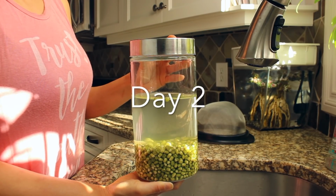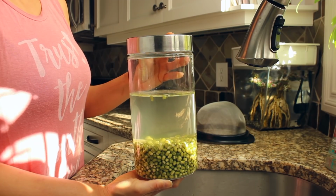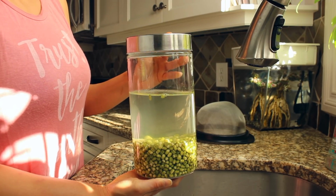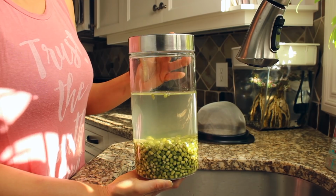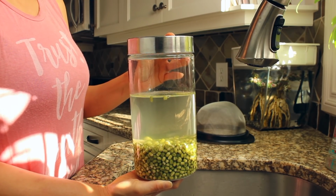So the beans have been soaking for about 12 hours or overnight, and as you can see, they have soaked up quite a bit of water, and they actually have started to form some tails already. So all we have to do today for day two is just drain and rinse them.